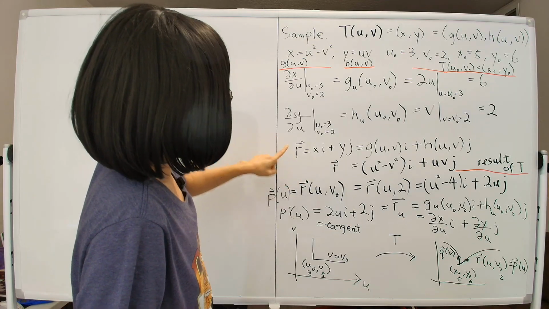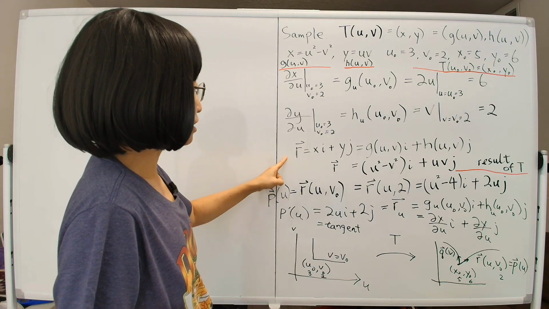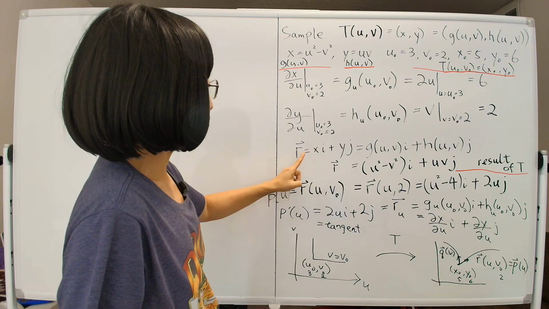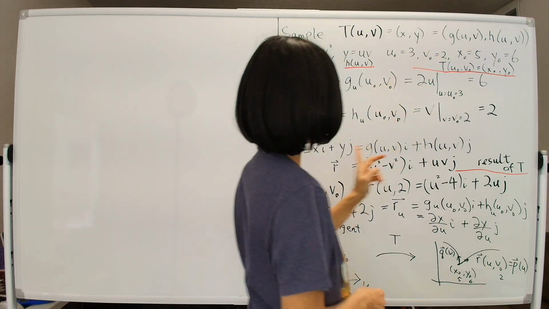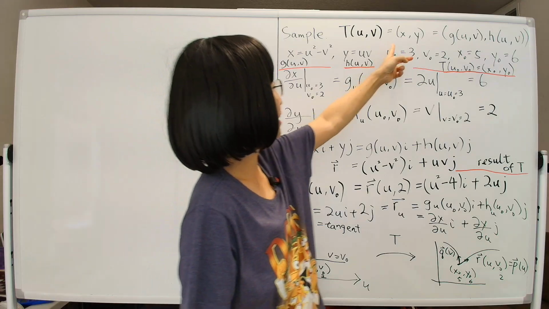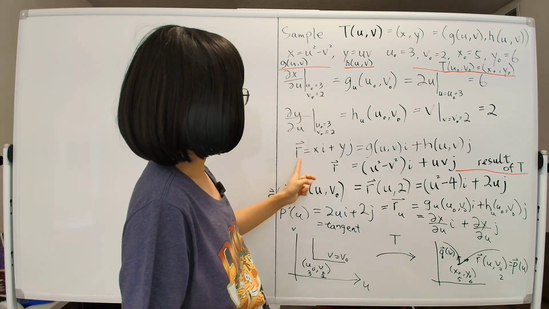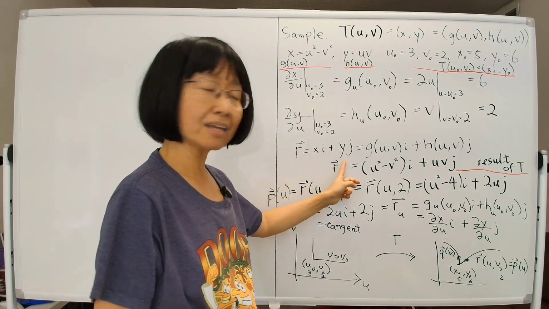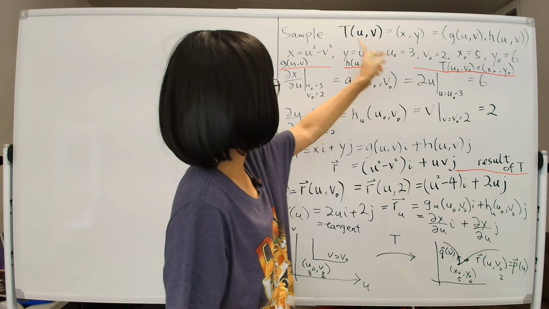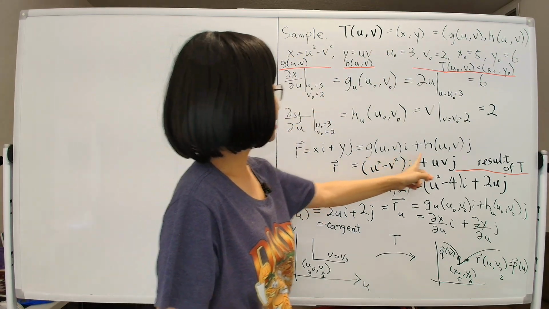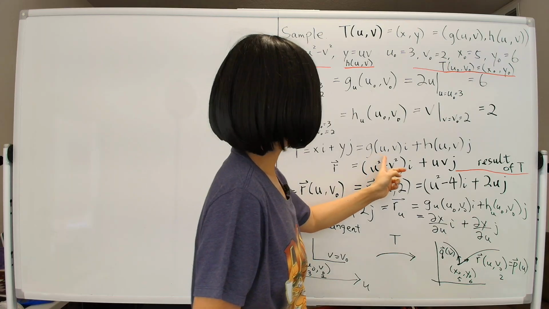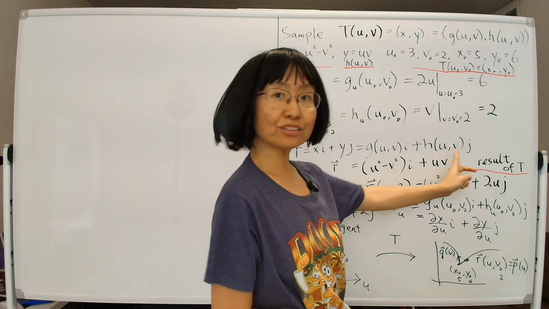Okay, this is a vector. We're going to define this vector by g and h, which is right here. Well, originally it's just x and y. Okay, here's our x, y. So we're going to define it as xi plus yj, which transforms, x being g(u, v) over there. And then we can transform it into this thing. So then it is also called g(u, v)i plus h(u, v)j.